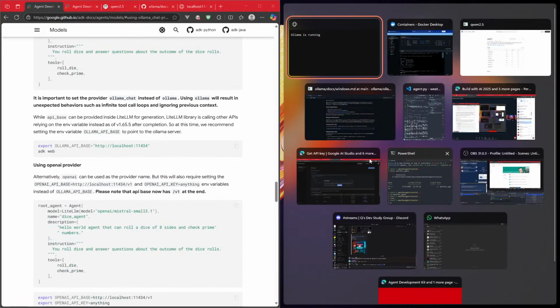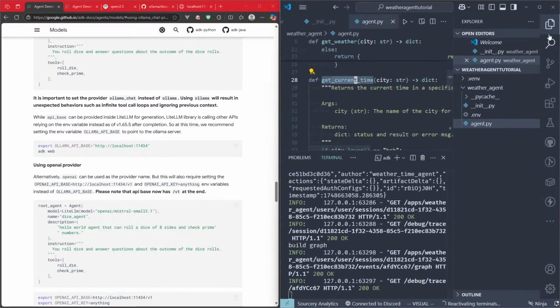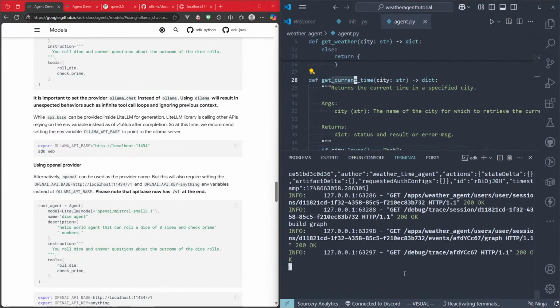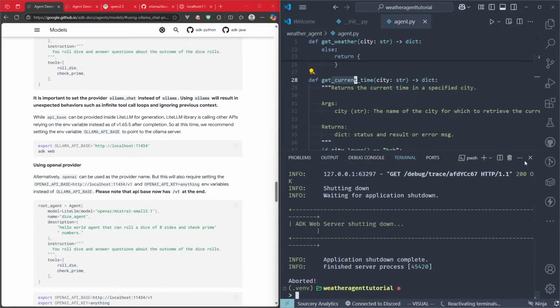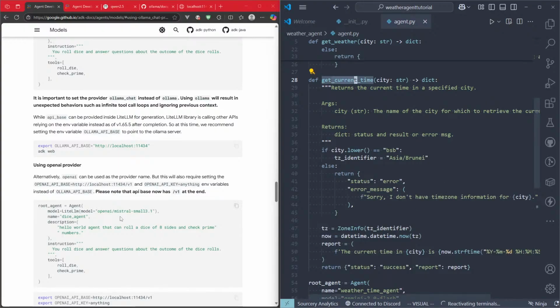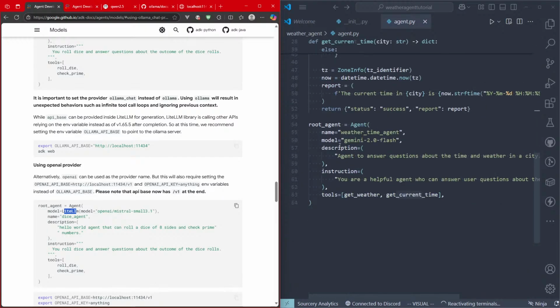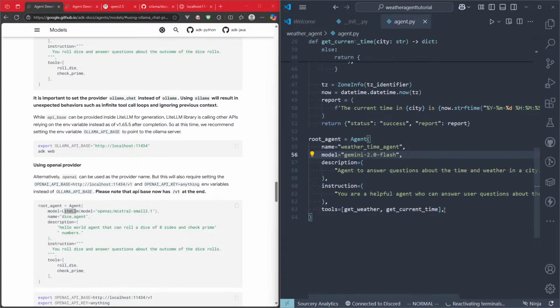To do that, go to your Visual Studio Code, back into your agent. I'm going to close this one so it doesn't complain as I start writing code. You need to import the LLM. Inside this root agent, the model right now shows Gemini 2.0 Flash. We're going to switch it over to the LiteLLM model, OpenAI Mistral Small 3.1.